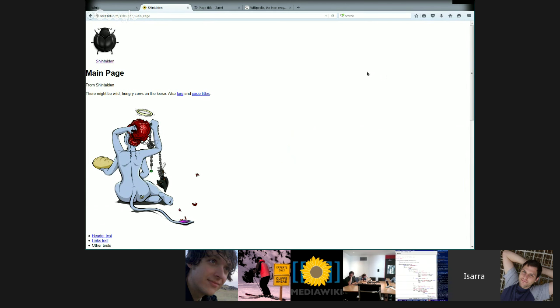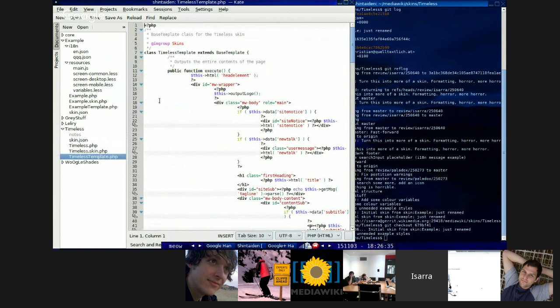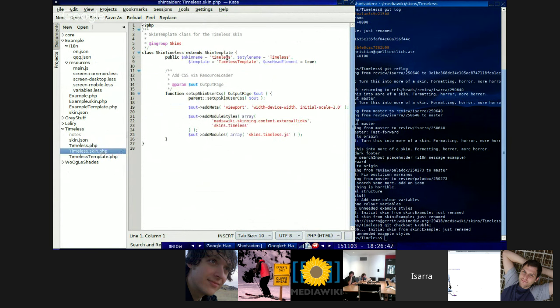And okay, so we switch back. I can show you what that actually looks like. So this is the skin template. Well, this is actually the base template. This is a problem here where we've got a skin template, which is the skin class for the skin you're making.